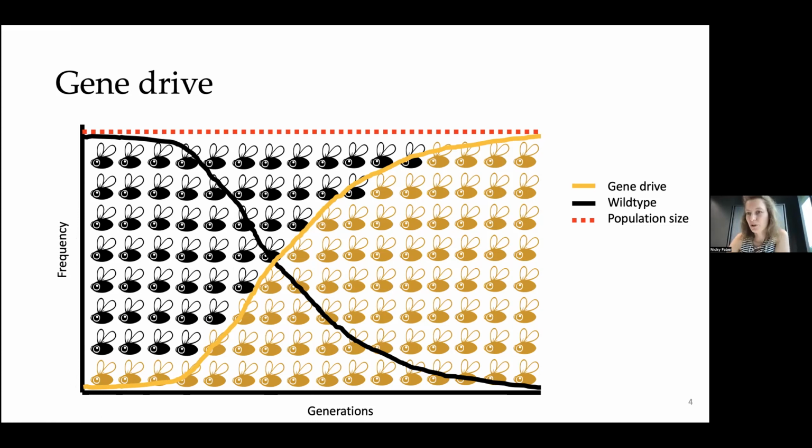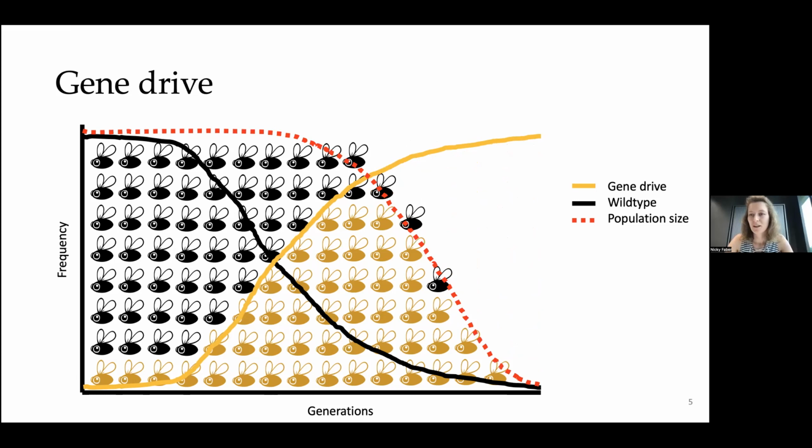So how could we use this for conservation to control invasive species is by coupling the gene drive to a negative trait, as Maud has also mentioned. So then we'd start looking a little bit more like this, where the population size actually starts declining as the gene drive increases in frequency. And again, if the gene drive is good, if it does its job well, which is not a given, by the way, then the population will be completely suppressed. That would be sort of the goal with this technology.